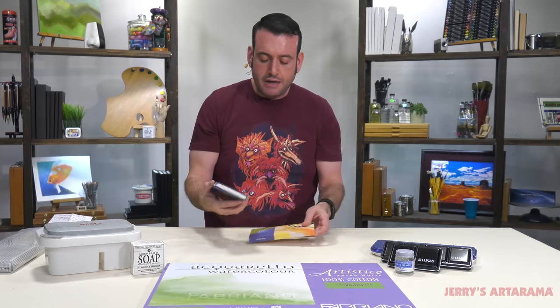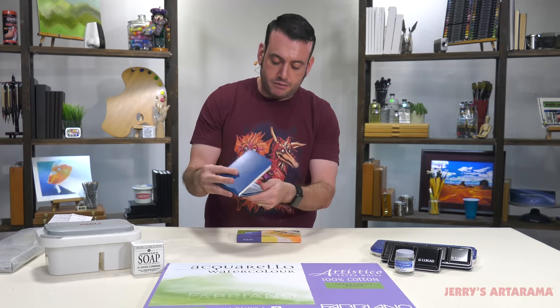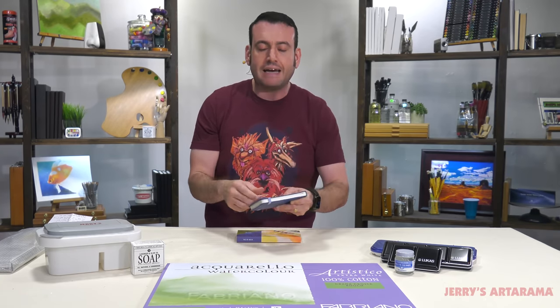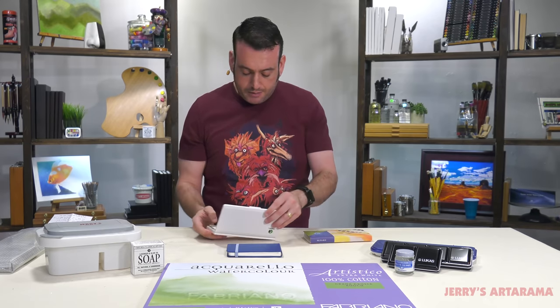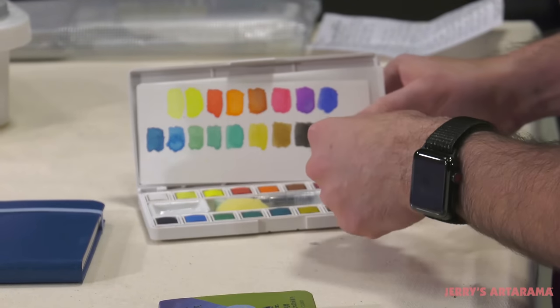Now, I'm just going to show you this. So this is the Reflections Watercolor journal. It's really nice cold press paper. It's got that little fancy pocket in the back for your little, you know, things that you put in there. And it doesn't have to be expensive. It doesn't have to be the highest quality. It's just so that you can get the art out. You know, you got to get that art out or it backs up and you get blue art. So here's a little set, this Marie's set. And you can see that it was swatched. You know, it comes with a little bit of everything that you need.